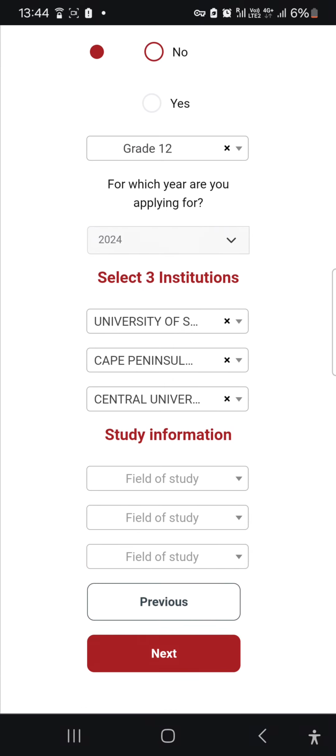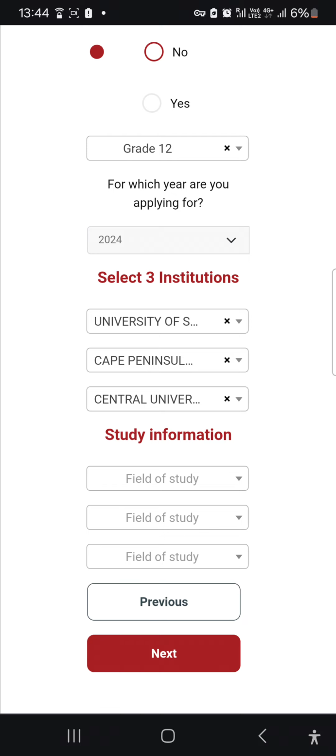What is going to happen here after you receive your admission from university? When you apply for NSFAS, you will then submit your proof. But anyway, it's not necessary because NSFAS will automatically know that if you provided your proof of registration to UNISA and applied for their bursary, they will obviously pay UNISA.